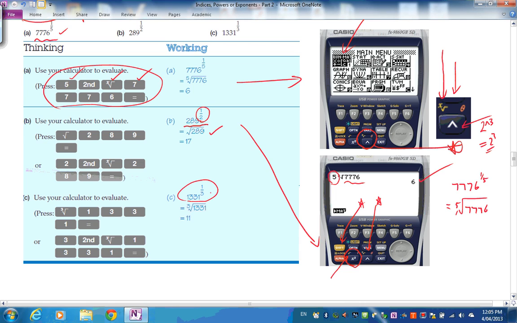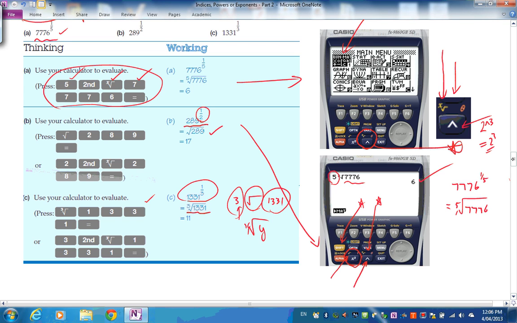What about this one down here, 1331 to the 1/3? That means the 3rd power means the cube root. The cube root, then you would go into the button that we had before, this one here. So you would have to enter, as we've got over here, we don't have a cube root button on here. You'd have to enter 3 and then the root function, and then 1331 to actually get the answer for the cube root, entering the 3, then the root button, and then the number. Okay, so the calculator can handle any root of any number, and so it's worthwhile being able to use that.